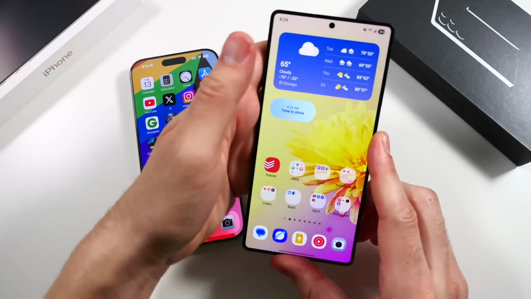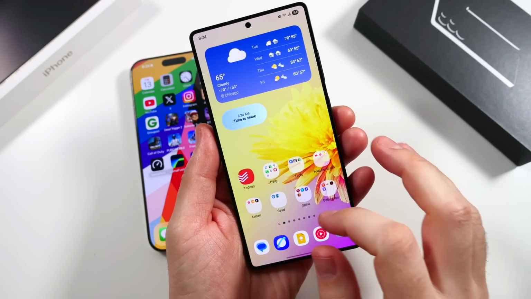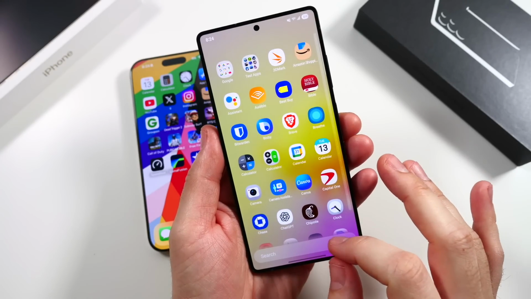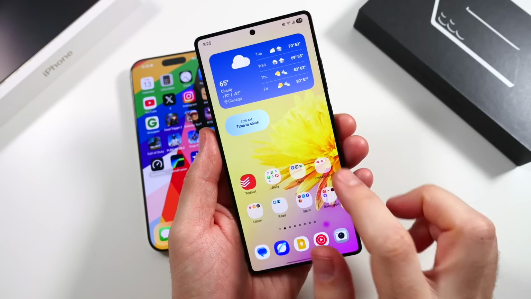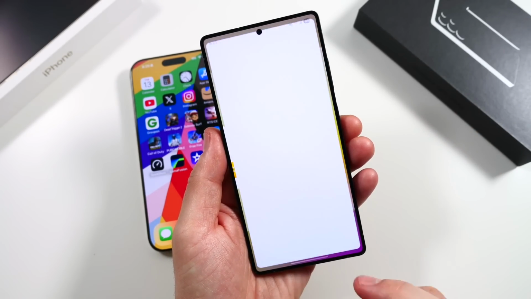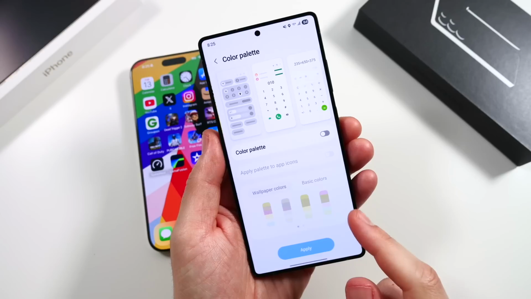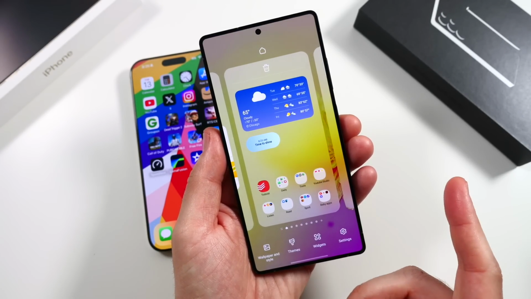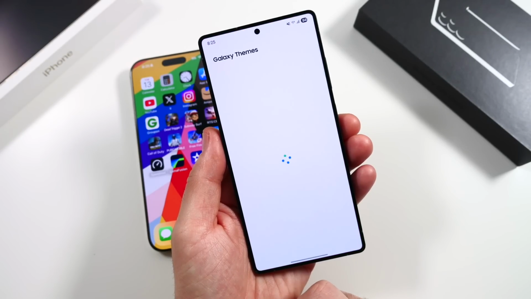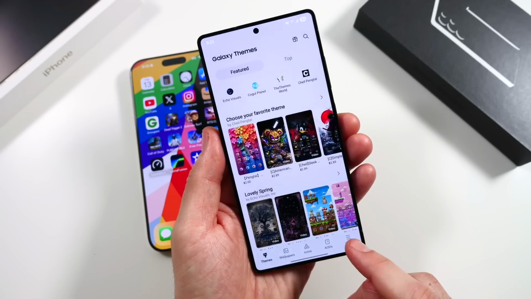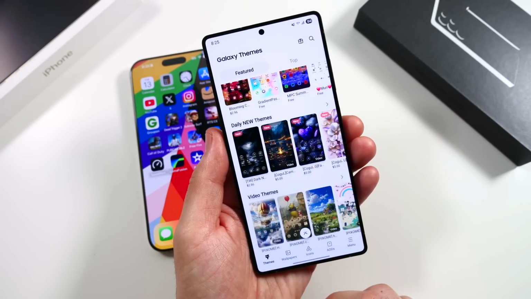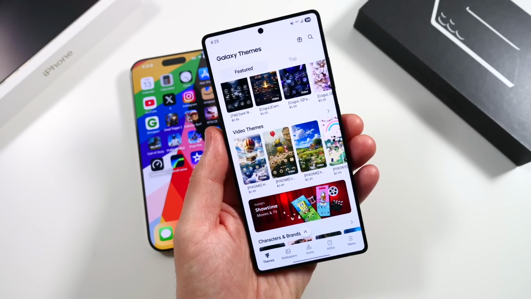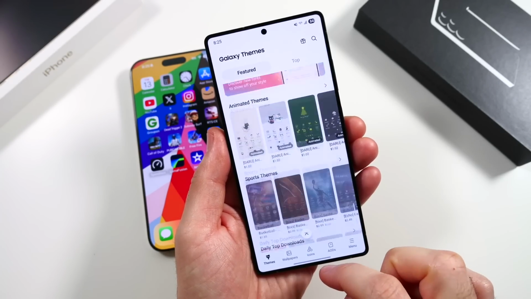Now over here for One UI 7, this is of course running on the Android platform, but there's a lot more you can do. Of course, we have different wallpapers and styles and different color palettes and things of that sort, which is already pretty good. You can theme out the icons on here as well. But Samsung has a whole theme store, an entire theme store. So the customization expands much further here for the home screen.